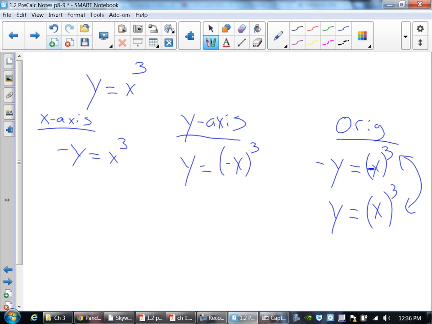Whereas if I take 2, it's 8. Is it negative 8? Only if it was negative 2. See how it's really dependent upon what value you choose. Whereas if you pick any value, 2, 8, 2 cubed is 8, negative 2 cubed is negative 8. Therefore, it fits for both of them at the same time. It's kind of weird when you start looking at the origin ones. And to be honest, it's usually odd power that works.